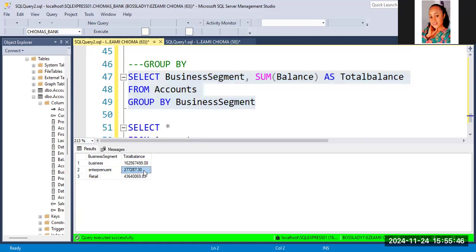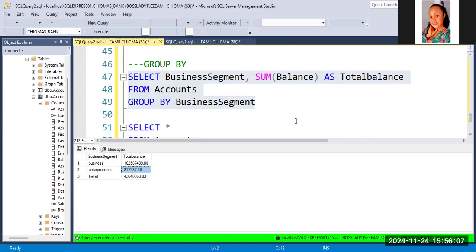Maybe we're going to do more advertising or more campaigns for them, right? So this will tell you more about your data. At least you will know the segment that is performing and the segment that is not performing, all right? So that is the function of group by. Okay, we use it to group our data.